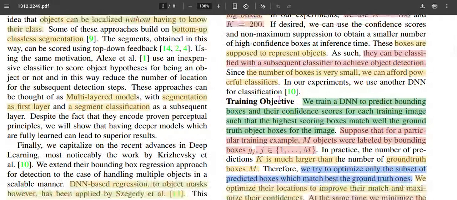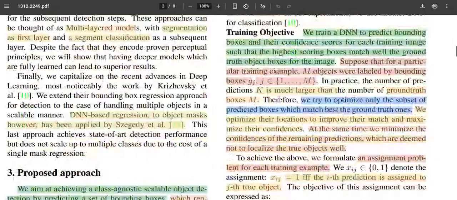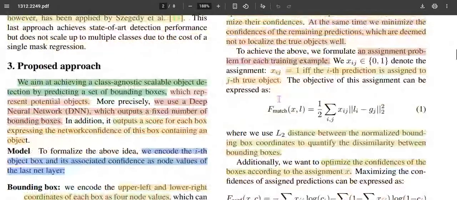boxes in each image. The ground truth bounding boxes in each image, as we know, are not going to be 100 or 200. They are going to be on the order of around 5 to 10. So the predicted bounding boxes are an order of magnitude higher than the ground truth bounding boxes. But they are going to formulate an optimization problem similar to an assignment problem, like using the Hungarian algorithm or some similar setup, where they have two objective functions.